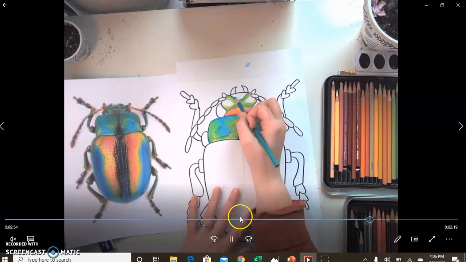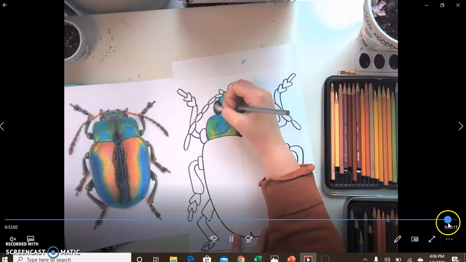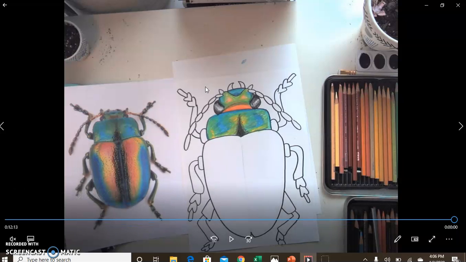And you're only really doing one section of coloring for this. So at the end, I'm going to fast forward this. This is pretty much all I did. I outlined it and then I did one section, and it took me a long time. This whole video took me about 12 minutes to outline it and do this much coloring. So it should take you a while. And like I said before, maybe you work on it 5 minutes one day, 5 minutes another day. I'm breaking this down into small sections so that you're not getting too overwhelmed.